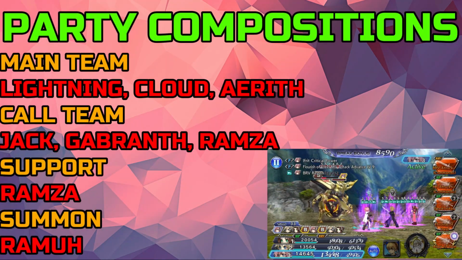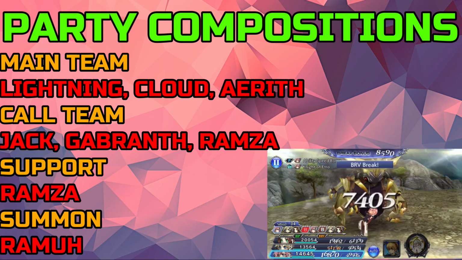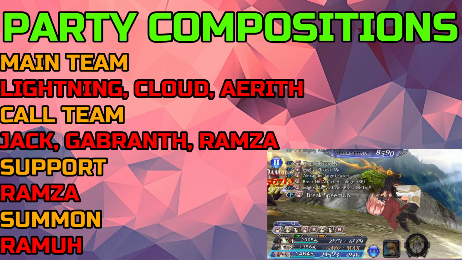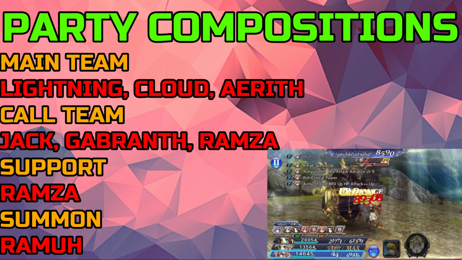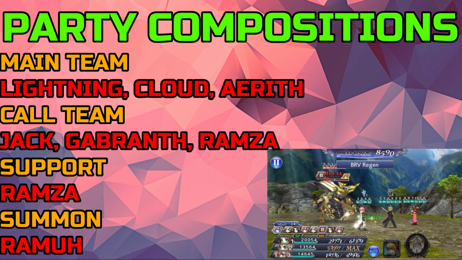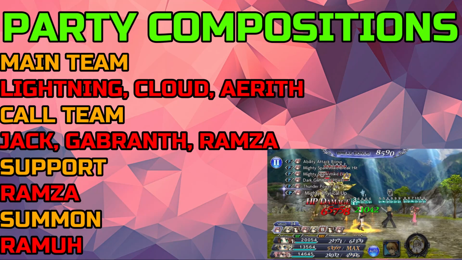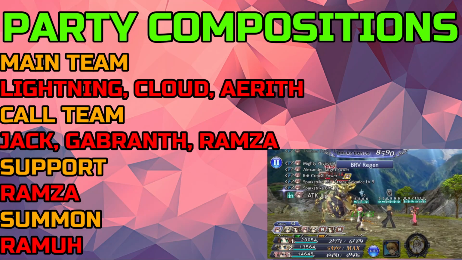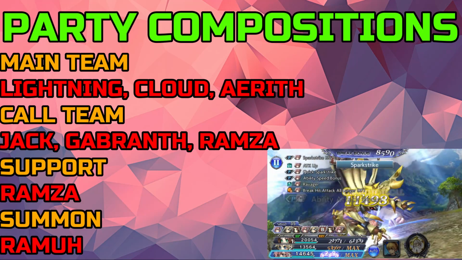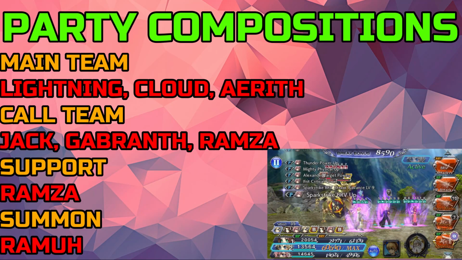Alright, now for party compositions. In this video, you guys are seeing me use Lightning, Cloud, and Aerith with a Jack, Gabranth, and Ramza Cole team. Support is Ramza with the burst, of course. That's just extra damage. Summon, of course, is going to be Ramuh because that's how you're going to cheese this fight. Now basically, Lightning is doing a lot of the re-breaks, and Cloud will be doing some of the delay.